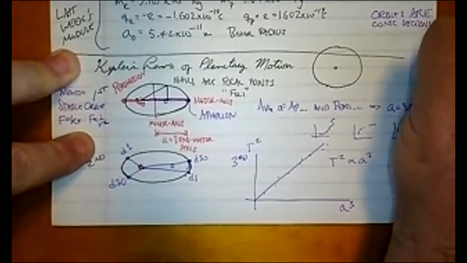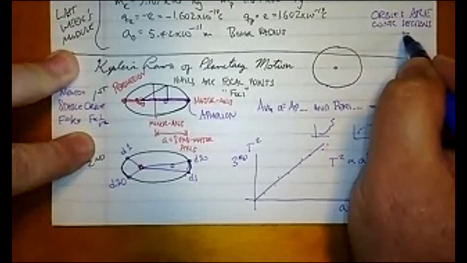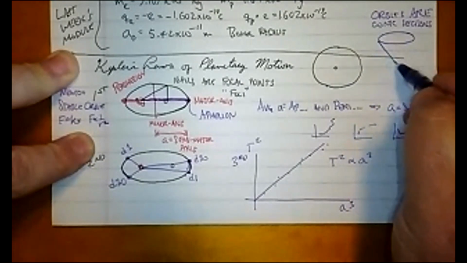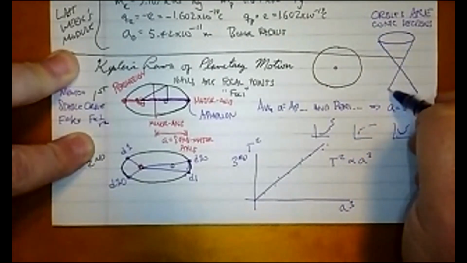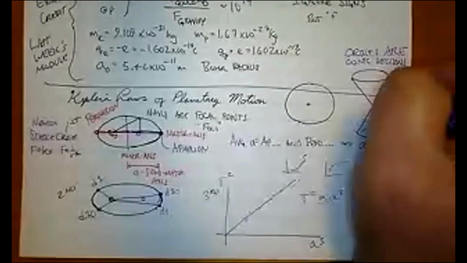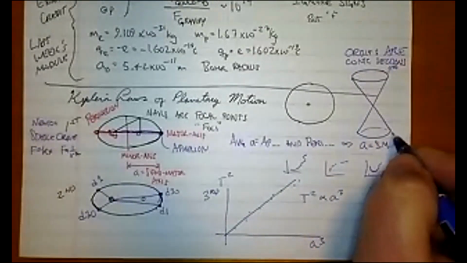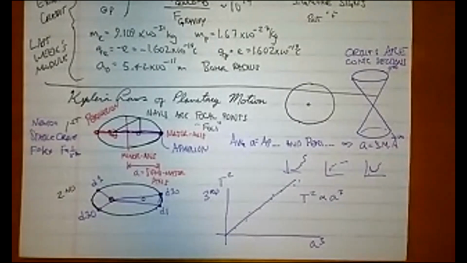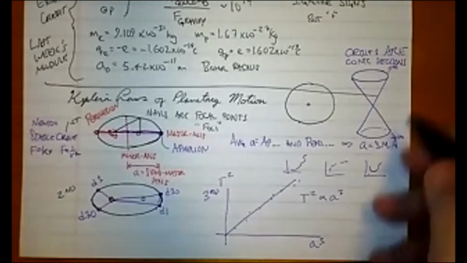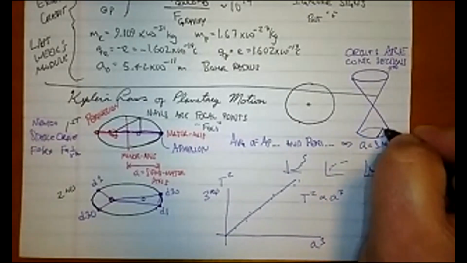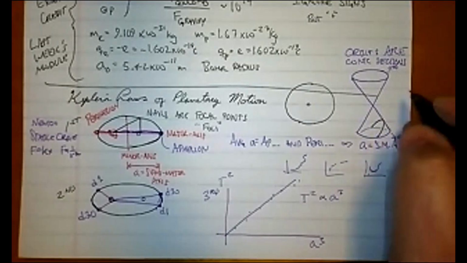So here's a little imagination game. You've probably been to a car repair shop or a junkyard or a gas station that has those cups that are shaped like little cones. Well, imagine two of those touching tail to tail like this. And in fact, they go on for infinity in both directions. All the ways you can slice that make the conic sections. So for instance, if I slice it parallel to this side, but on this side, I will get a shape that gets wider and wider forever. That's called a parabola.